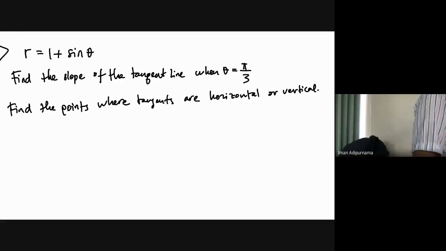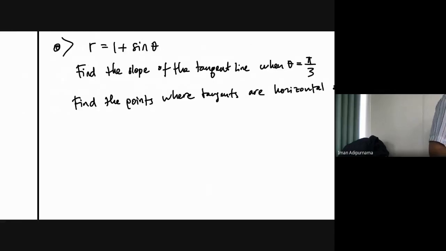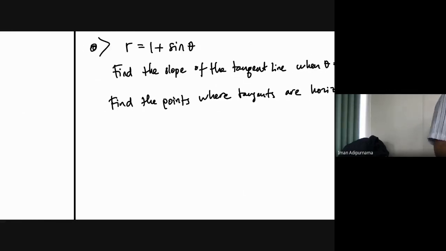Okay. Find the slope of the tangent line. Actually, this is the example from your textbook. If you have the textbook, you can look up example 5. So anyway, the slope of the tangent line means, like in the previous calculus 1, last semester, we need to find dy over dx. And we can write down the previous formula.